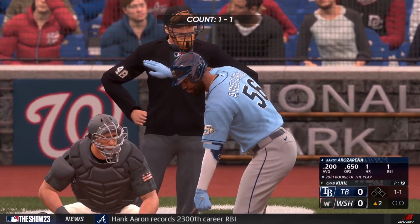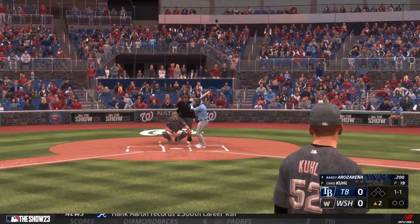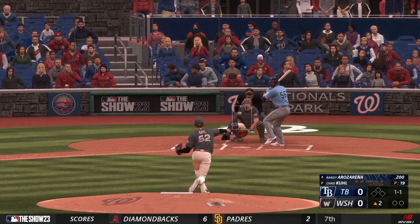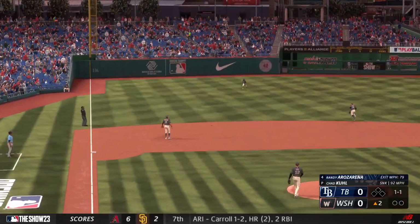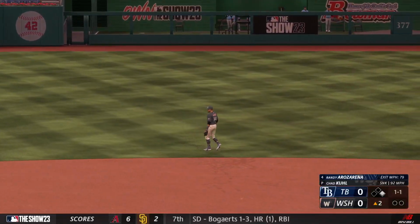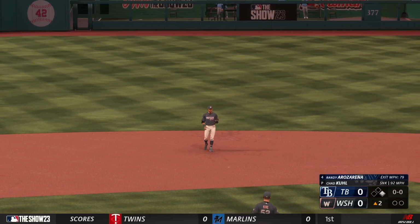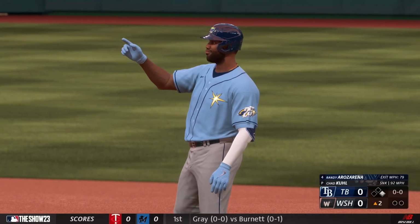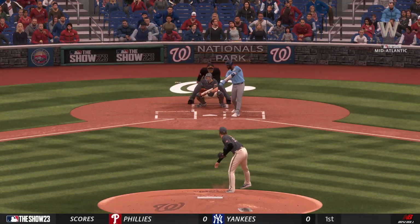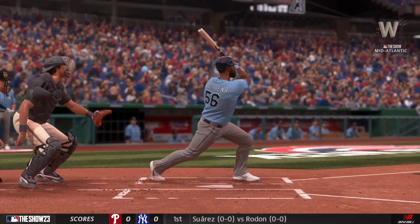Second inning set to go. Now it's Randy Arozarena. The 1-1. Line to left. And it drops in, but a good job to keep it in front. Nice line drive to the pull side right there, but he didn't spin off of it. That's the key. You still have to extend through the baseball in order to hit a line drive like that. And now they've got some speed on first, so we'll see if they try to get him into motion.